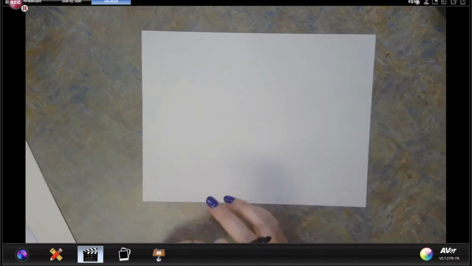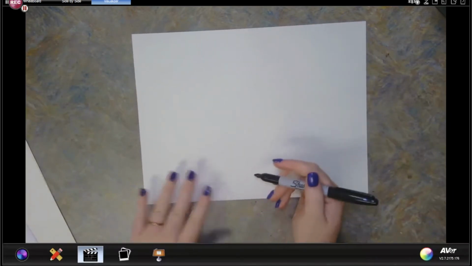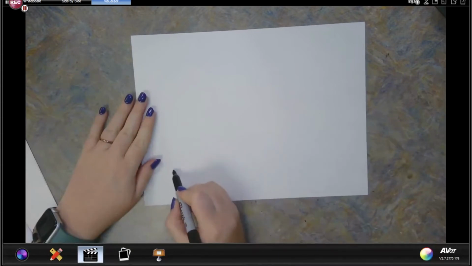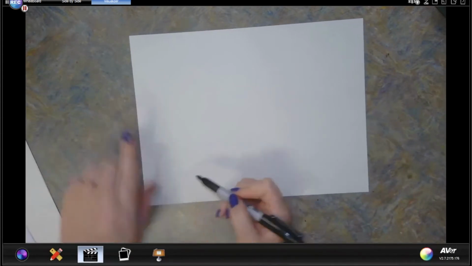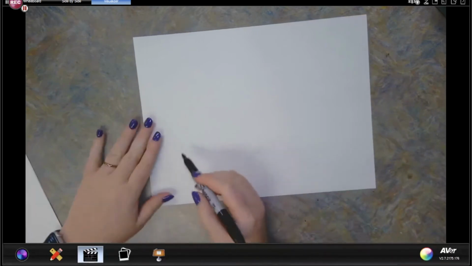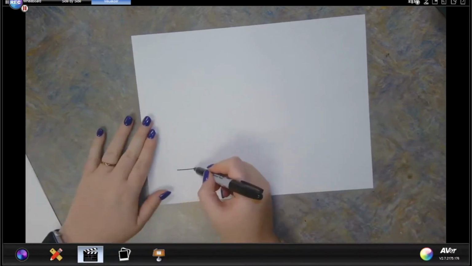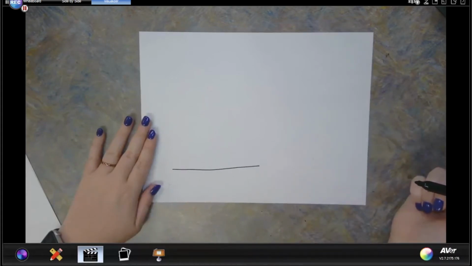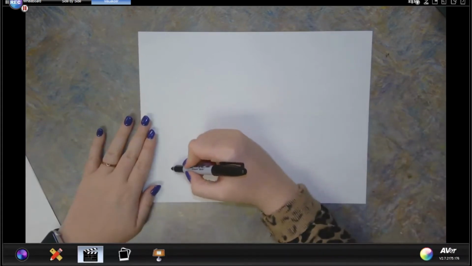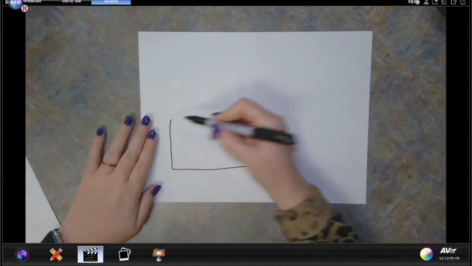I'm using a Sharpie. I'm going to start by making the bottom of my Adobe house. I don't want to be too close to the bottom, but maybe 2 inches off the bottom. I'm going to make a straight line. It doesn't have to be perfectly straight. Then I'm going to bring my line up on both sides.